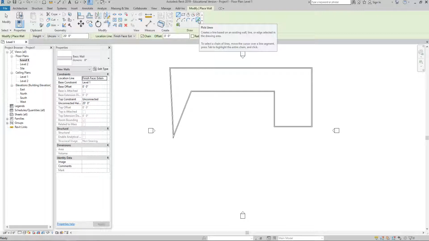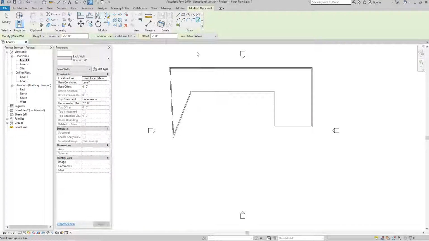But what I like about the pick is that I can take, and let me back up, the way the pick tool works is that it will allow me to create an object, something like a wall, and it will allow me to create that wall a specific distance from another wall. All right, you'll see me using pick all the time, and I'll point out when I use it. But essentially, I can click, okay, and now it says, let me just show you a couple of other things as we're drafting.